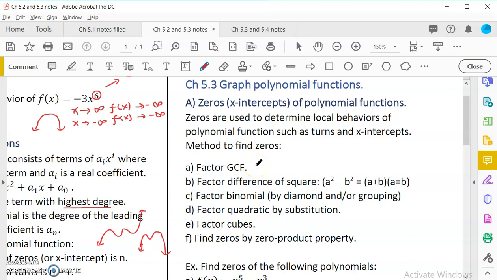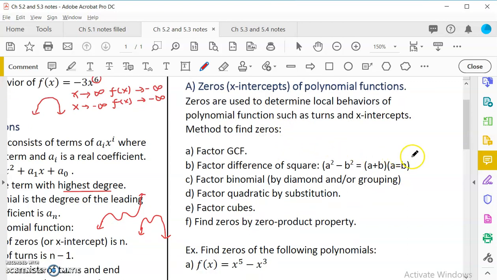And if they are not factorable, what can we do? We would use some methods that we will talk about in 5.4 and 5.5, such as synthetic division, to factor them. So primarily factoring. And it turns out that for any polynomial, you can for sure factor it into linear factors or quadratic factors. It is very interesting that the building blocks of polynomial functions are linear factors and quadratic factors.